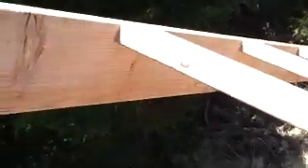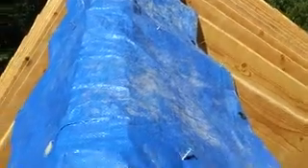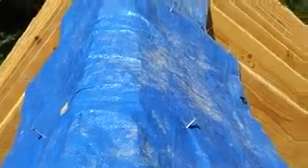It's Friday, June 8th, 2012, and I've got my first barge rafter all the way in. There it is — that first barge rafter goes all the way down. You can see the lookouts down there. This is just a board sticking out right here, and of course there are all the rafters all the way down. I've got my beams covered up with the tarp — the LVL, laminated veneer lumber, engineered lumber.